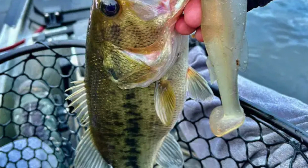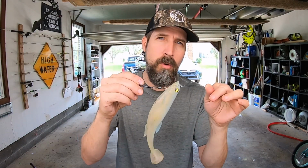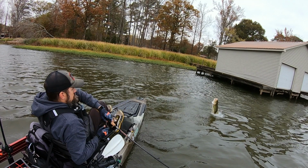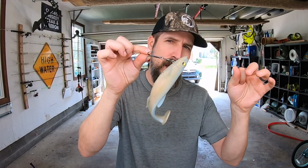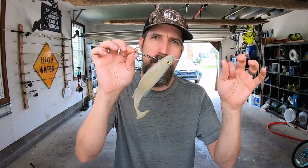Another reason I like it is because I rarely lose a fish once I hook up with one because of their line through construction. Usually a lot of times if a bass is gonna throw your lure, they're gonna use the weight of the lure as they jump to try to spit it, right? And they're using the leverage of that lure to kick it out of their mouth. But with this, they kind of shake it to the left, shake it to the right, it doesn't matter because you're keeping constant tension between the line and the hook. I'm not saying it'll never happen, but I rarely lose a fish when I catch them on the Mag Draft.